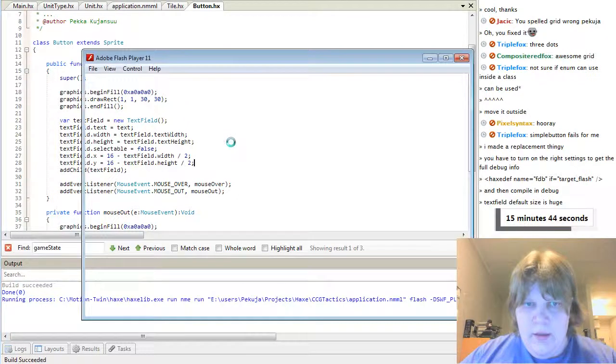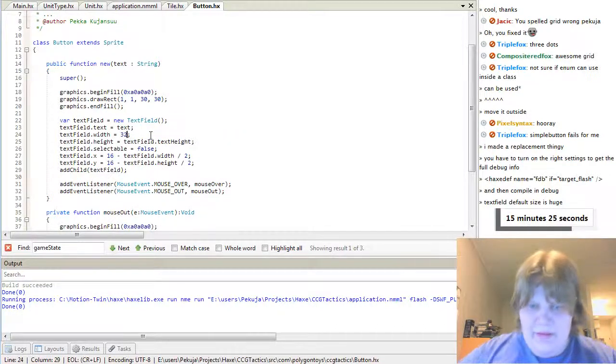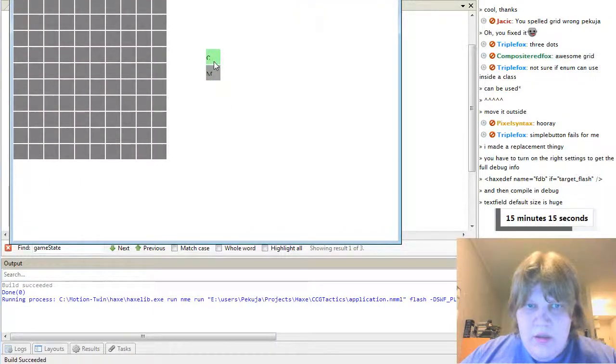Oh, there we go. I guess I have no idea how the text width thing works because it never gets me the actual text width that I want. I'll just make it 32.